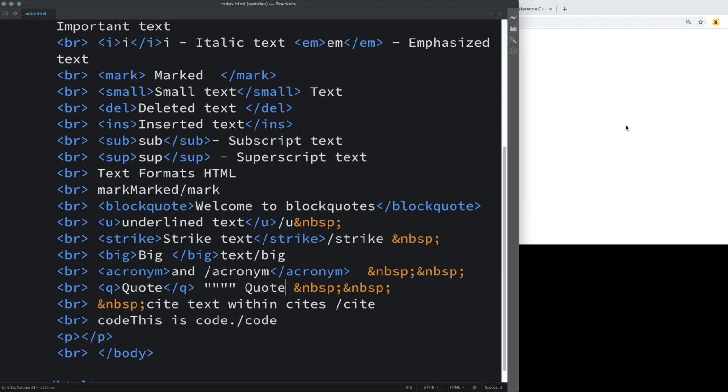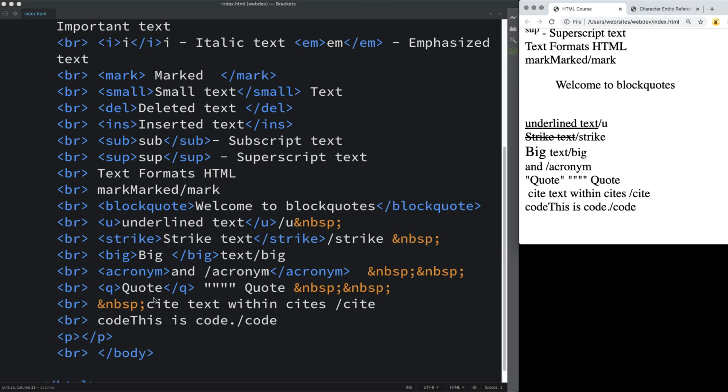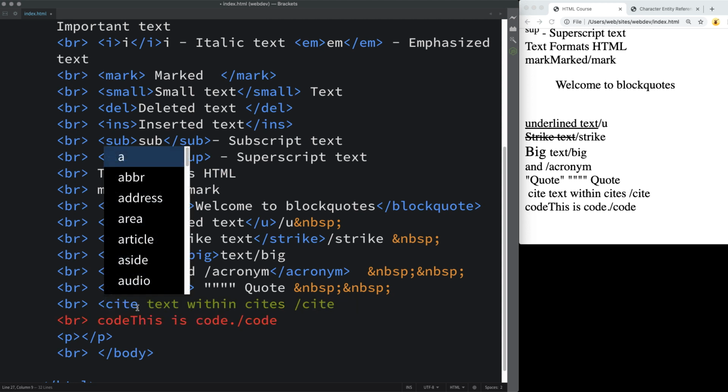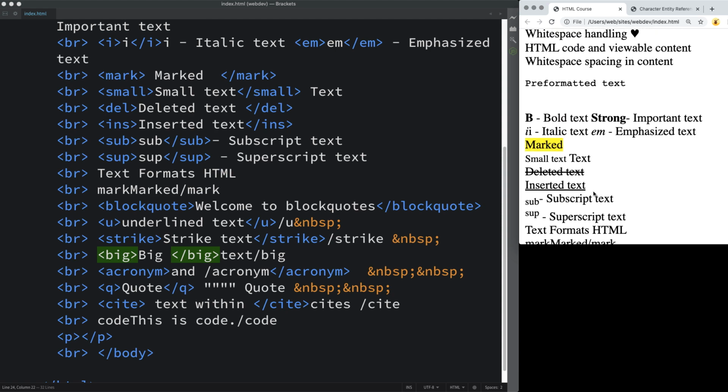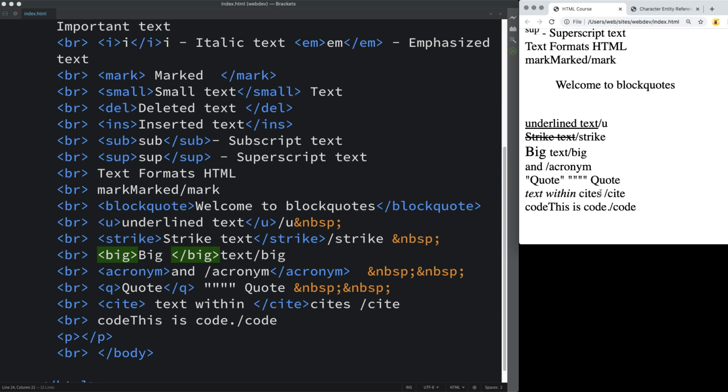There's also cite. I'll make this smaller. So this is just moving it up so that we can see it properly. So what cite does is it cites the text contained within the cite. So it applies additional formatting once again, making it stand out slightly. It does this kind of italic. So it does look similar to the italic or the emphasized text where it creates it on an angle.